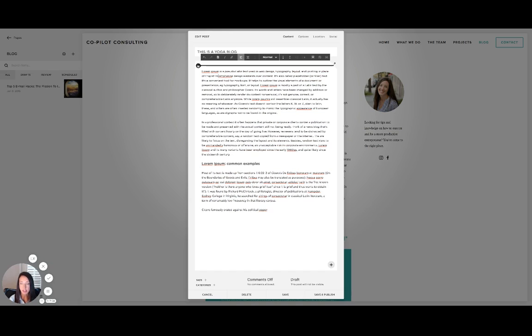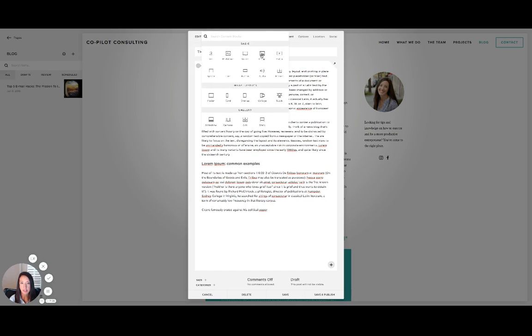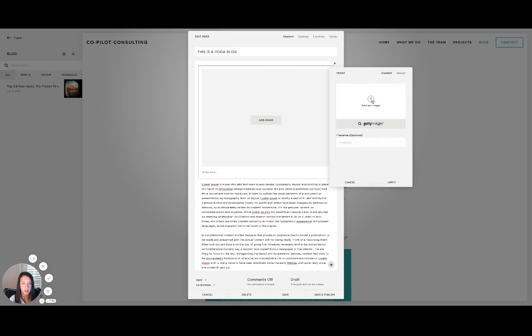And there's an image that they gave me as well. So I'm going to add that. I already have it downloaded to my computer. These are building blocks. So you can just click on these circles and you can add any of these grids or layouts that they offer you. And I'm going to upload an image. It's part of my downloads. And it's a yoga blog, so it's actually a picture of someone doing yoga. We're going to wait for that to load.